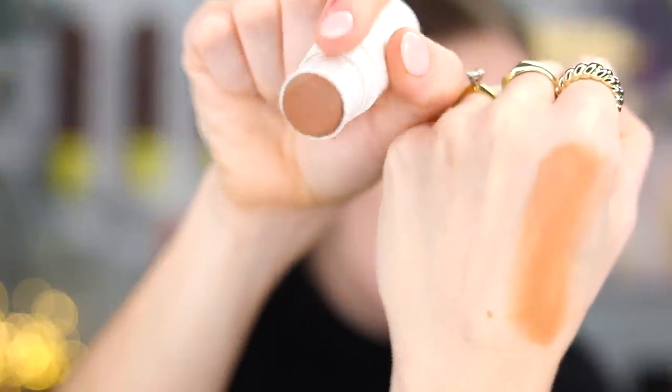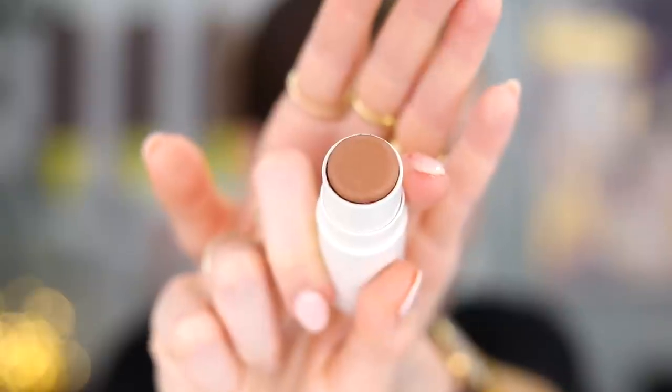Let's go in with some of the stuff that I haven't gotten to really talk enough about from M Cosmetics. I have here the bronzer in summer. Something I didn't get to call out before is that even though it's very, very creamy, and doesn't really show up so much on the skin, in the stick you can see a tiny touch of shimmer, little gold sparkles, but I swear that I cannot see them on my skin.